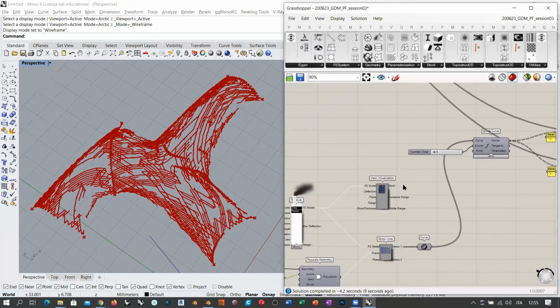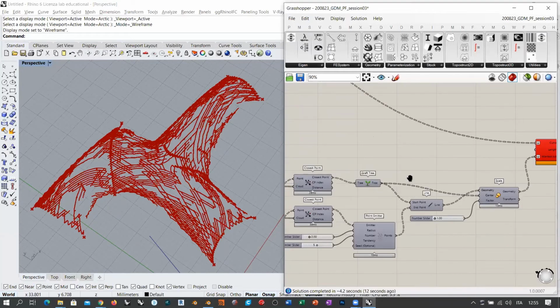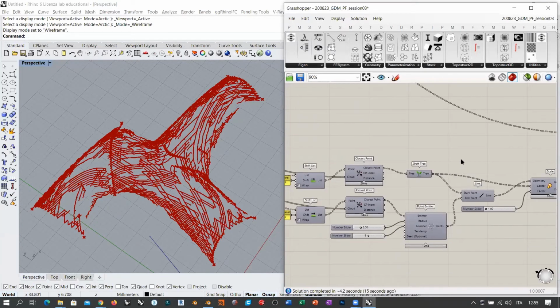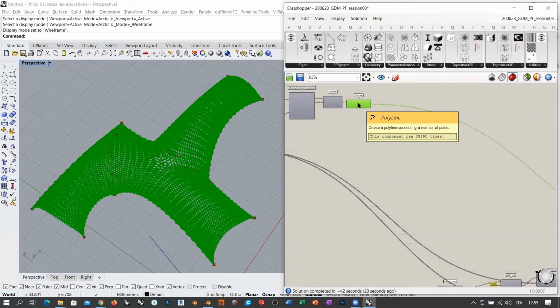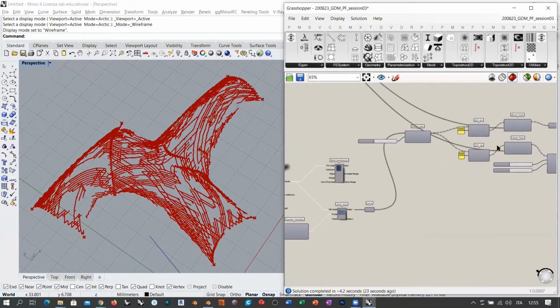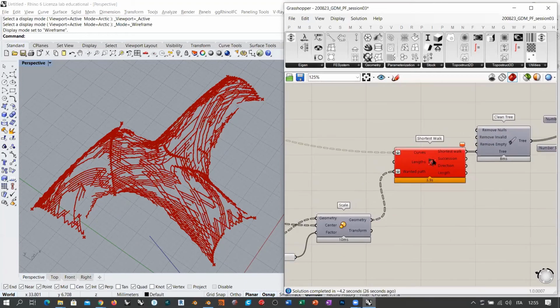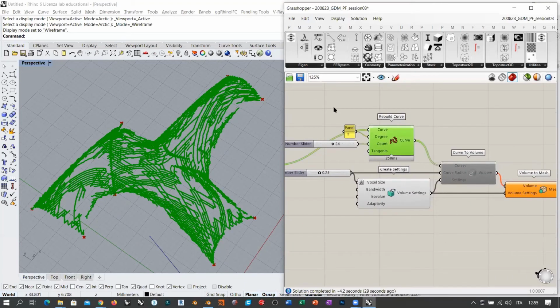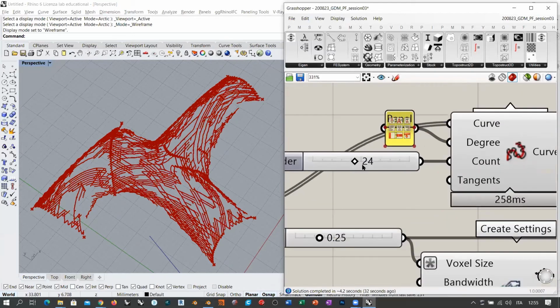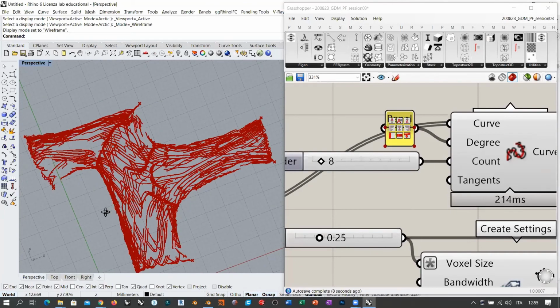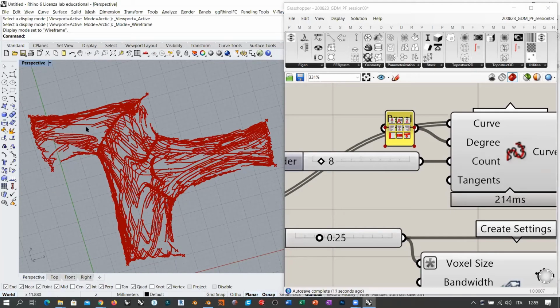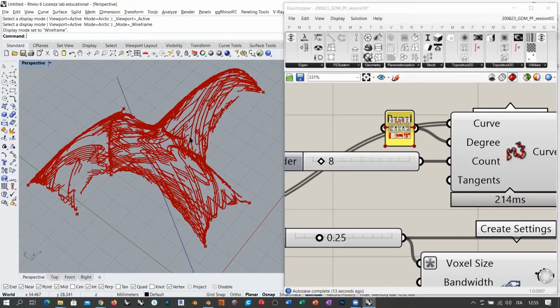And in this case, the rebuild that we should do, because here we have the actual truss, and here we have this shortest walk, clean, and rebuild. Now this is quite important because this is a huge amount of control points. So if we decrease this, we can also get some kind of more organic pattern for this surface. This doesn't change the fact that there is more density corresponding to the stress lines of the surface.